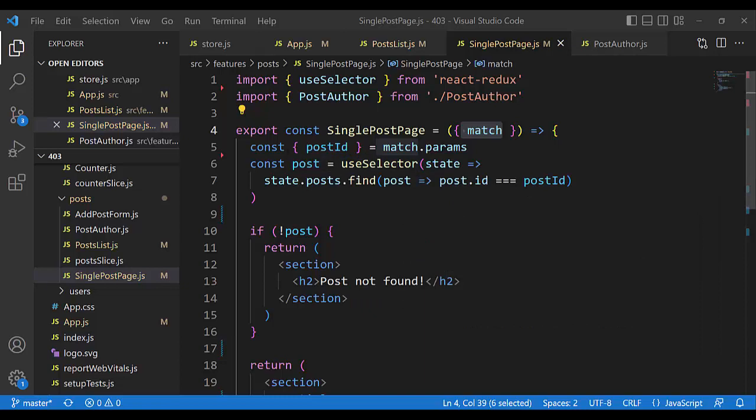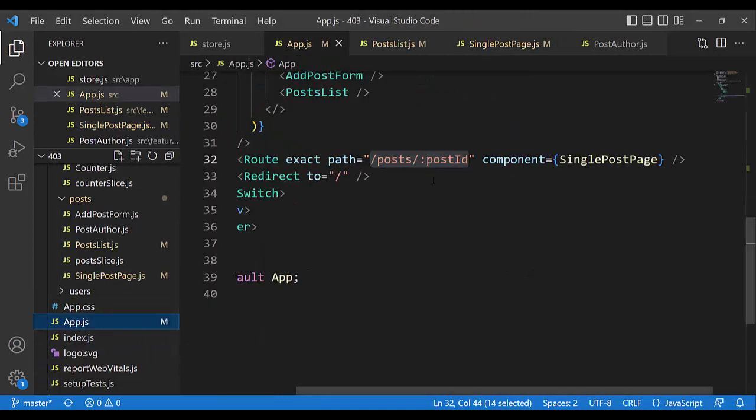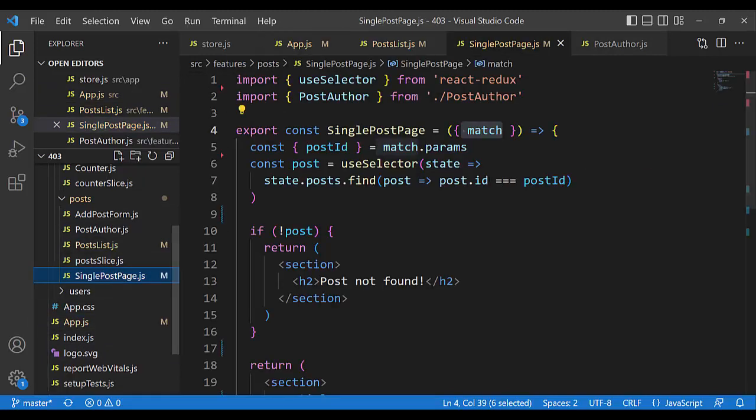It is in curly brackets because in app.js we give the name post ID. Back to app, back to single page. Because of that, this is post ID equal match params.